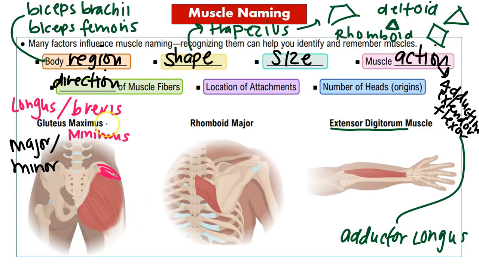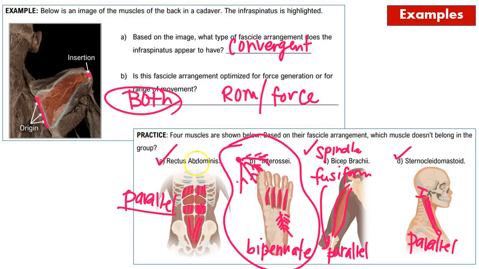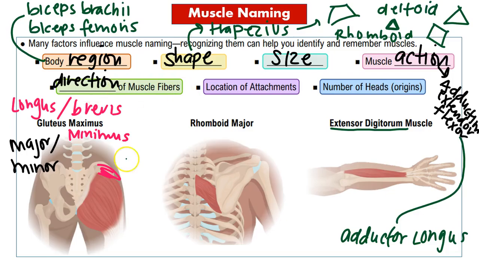Also, we can have direction of muscle fibers. So back when we saw, let me go back, when we saw our overall rectus abdominis here, this is a perfect example. We said that the parallel fibers are kind of going straight down. And so that straight is what we mean by direction of the muscle fiber. So if it's going straight, we know it can be the rectus abdominis. If it's going at an angle, we can call that the obliques, that we'll talk about later. If it's going crosswise, you can look at those as transverse. Sometimes the direction of the muscle fiber is right there in the name. So when you're thinking of rectus, rectus means straight direction of the muscle fibers.